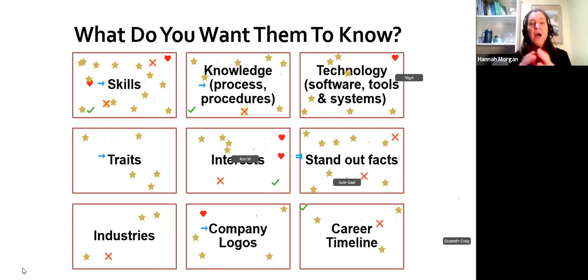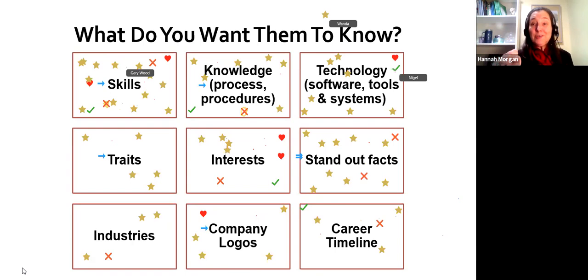So I want you to keep in mind that out of all the things that you may have starred or checked or been excited about, I want you to start with one in the back of your mind. So let's say it's the skills, since so many people chose skills. As I'm going through some of the next slides, I want you to think about, okay, if I were to show my skills, what's the best way for me to do that? That's sort of where I'm trying to get you focused.